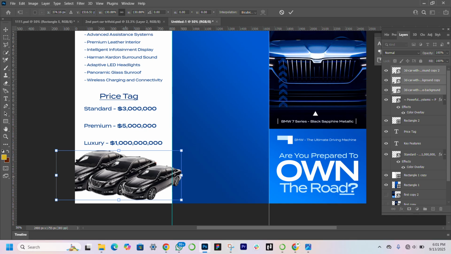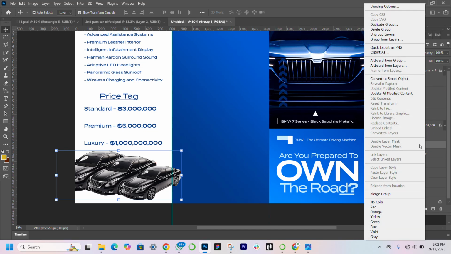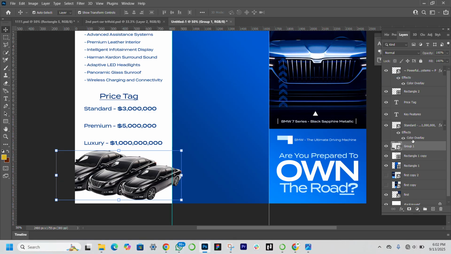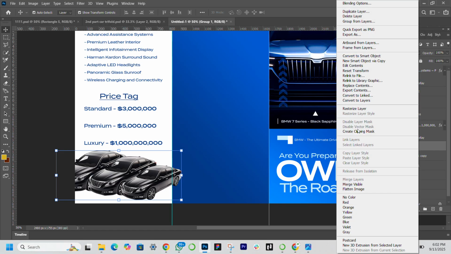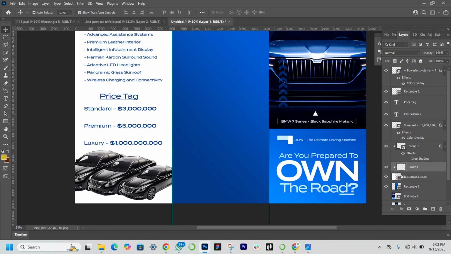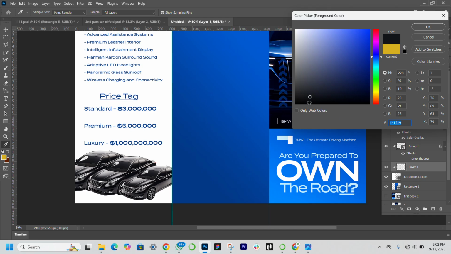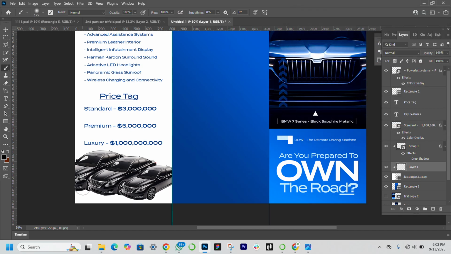Okay, enter. Then I'll just Ctrl G. I'll look for where the white rectangle is. I'll just right click and I'll convert to smart object effects, and then I'll just clip it to this. Okay, it's a new layer here. I'll bring it beneath these images, then I click here and I'll change this color to black. Okay, I'll hit enter, then I'll just increase it.